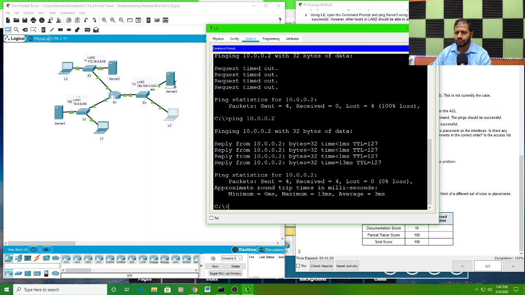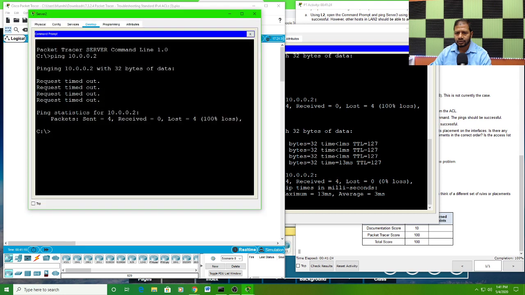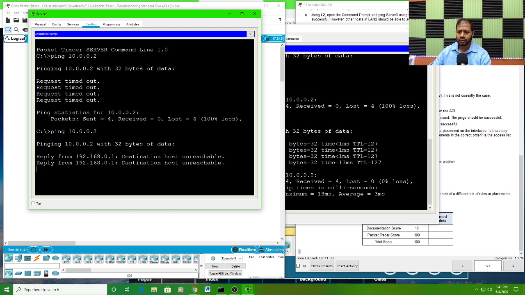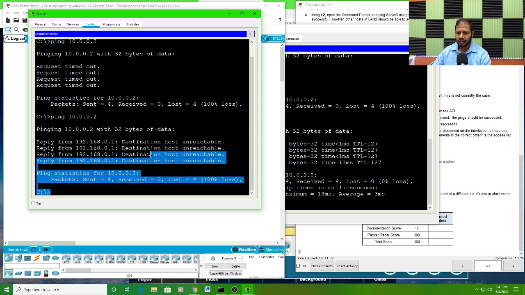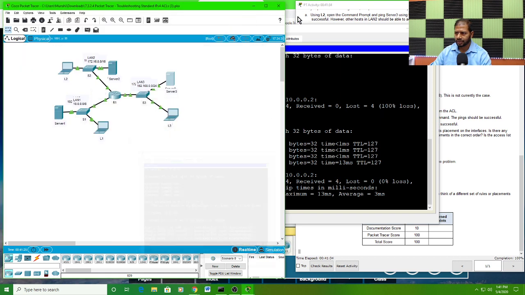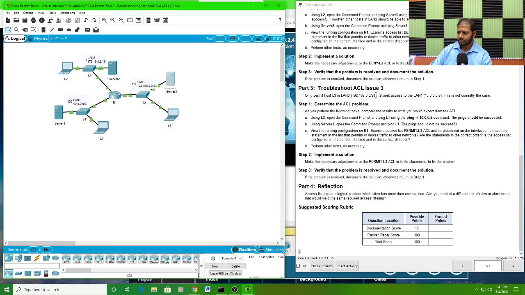So how about if I do it from the server machine? That server machine should not be able to go there. In the server machine, I now ping the same thing: destination unreachable. Yep, so other machines should not be able to. So everything is done. It looks to me like we have it all done well. We have our points, 100%.